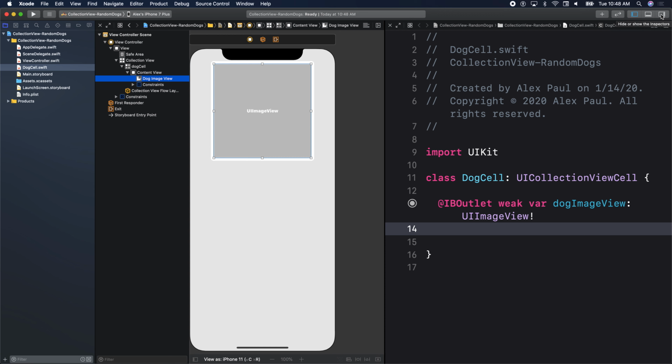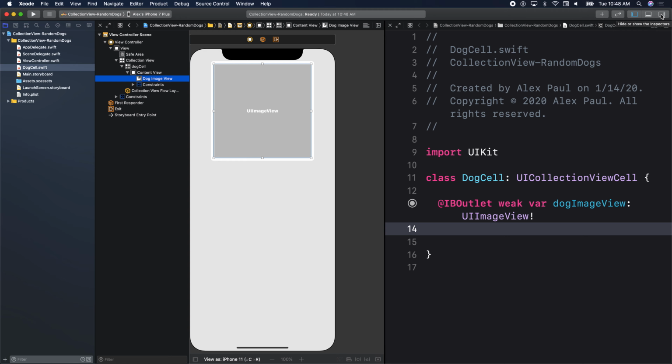Any questions? Yes, sir. What's a section? What is a section? We'll have only one section here. You could have multiple sections. So you'll have multiple grades of items, for example, and each grade has its own section. So I could have a dog section of dog images. I could have a cat section of cat images.